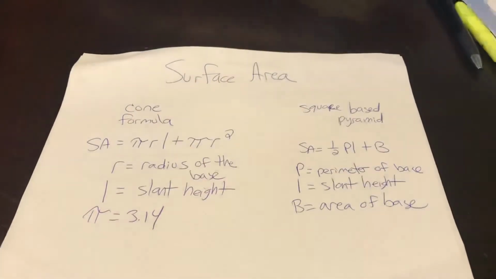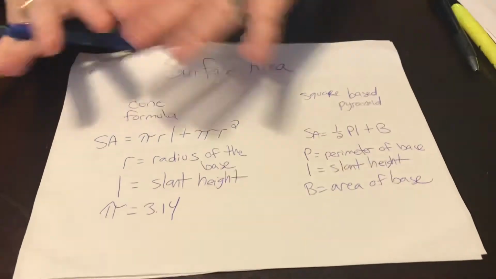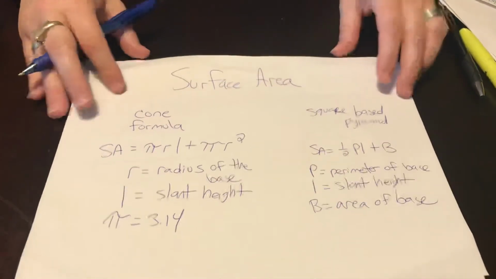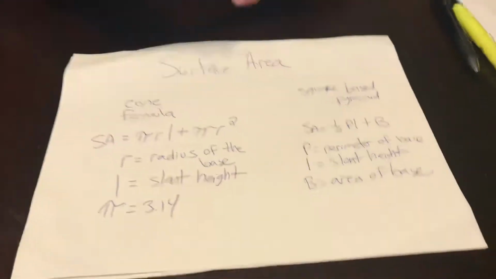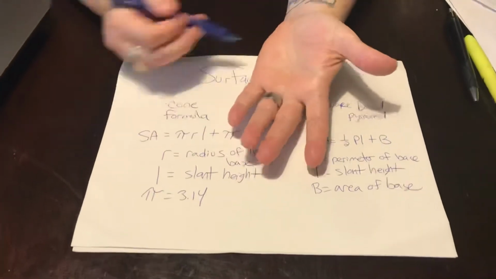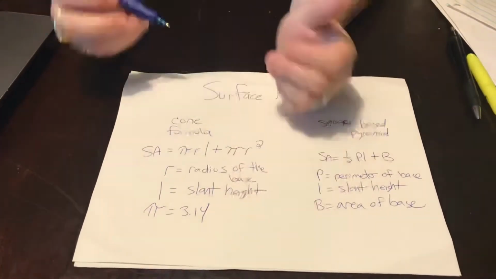Next thing, surface area. The surface area is the covered area, the outside, everything. The surface of it. So if we were to open up this cone, we would be talking about that. Or we open up this pyramid and we'd have it all open out like this, flat on the table. All of that would be the surface area.